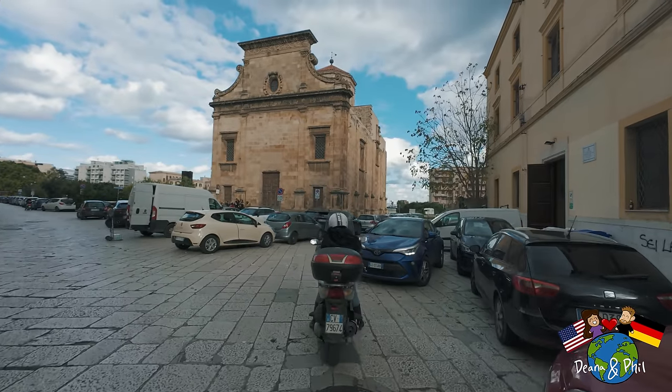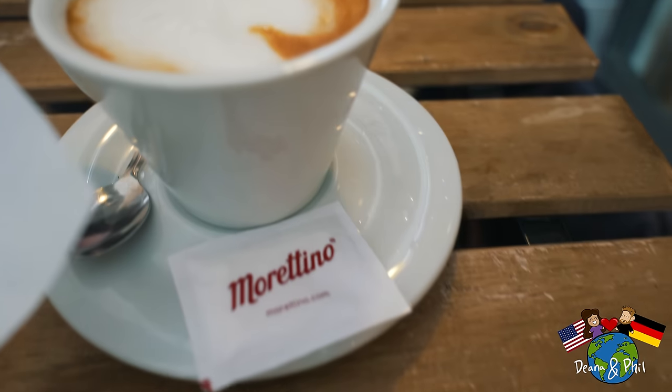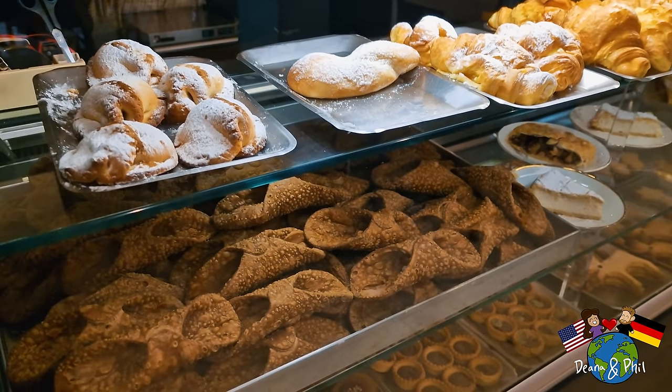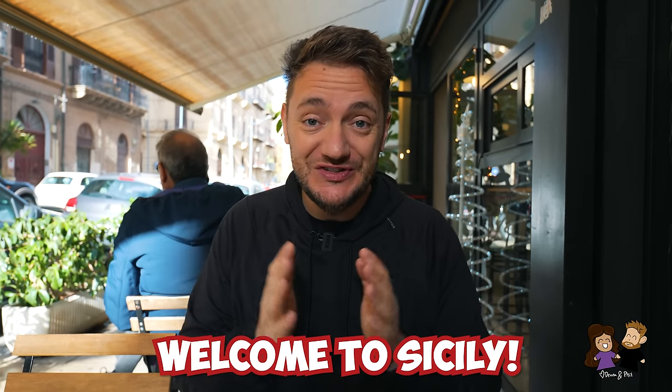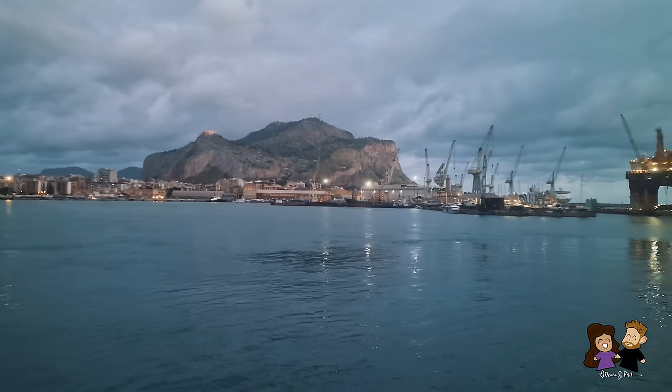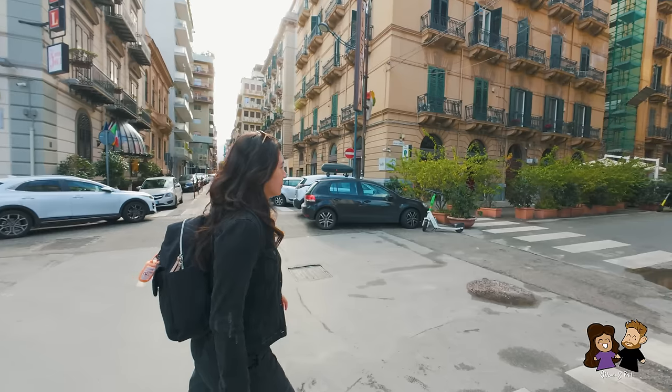This is a good start and I can't wait to see what else we'll eat here today. Of course we are going to need some caffeine to start. We stopped by a small cafe and were convinced by some locals to try a few pastry items for breakfast. Welcome to Sicily — it's pretty early in the morning. We just got off our cruise ship and this is actually the first time for both of us in Palermo.